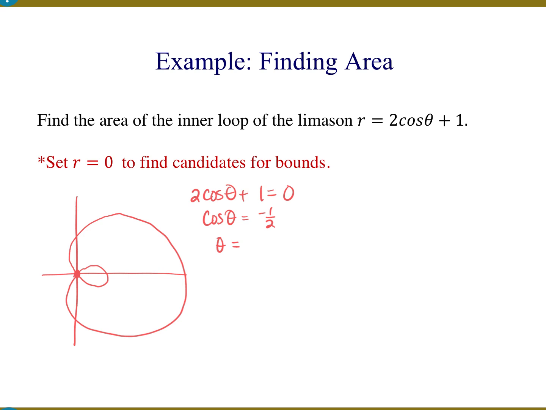I think it happens before that. Doesn't it happen in quadrant 2? Yeah, 2 pi thirds is the first time. When else does it happen again? Four pi thirds, okay? So it happens at 2 pi thirds and 4 pi thirds. Try shrinking your window, your bounds, to those values.